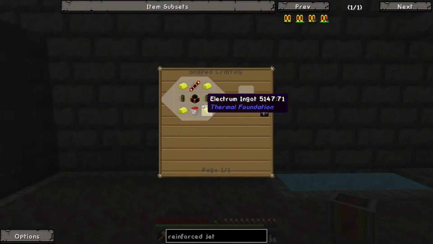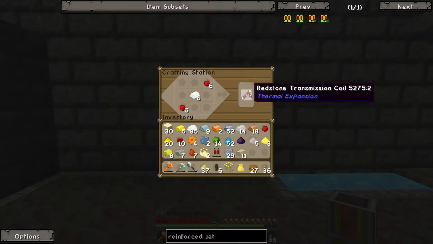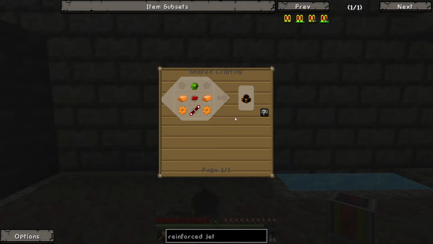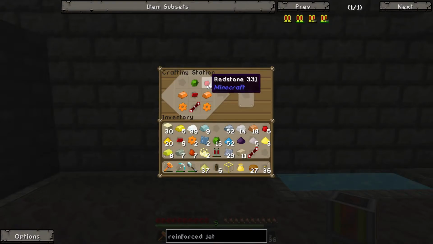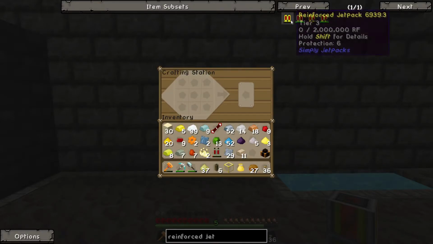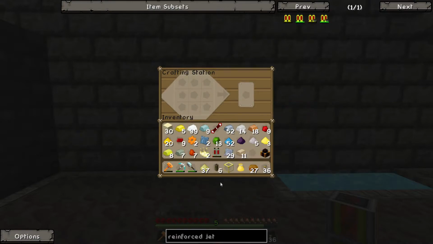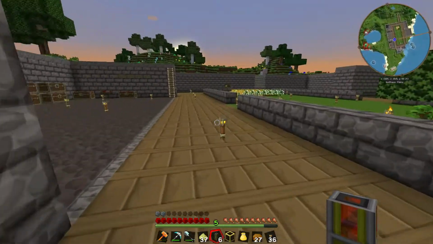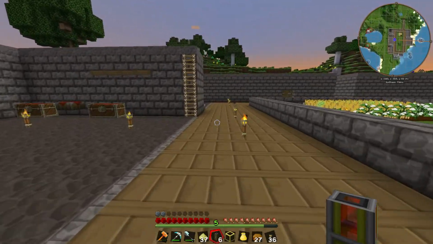Where were we? So we need to make the reactant dynamos. So let's make 2 more of you. We then need, that should be everything. What are we missing? Oh, yep, the redstone. So 1. What else am I missing? Double check this. Am I missing bronze? I'm guessing I'm missing bronze here. Yes, I am. Let's go pour out a bronze block and then turn you into ingots.